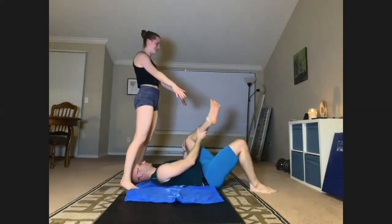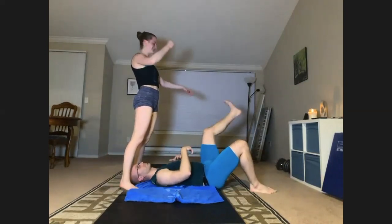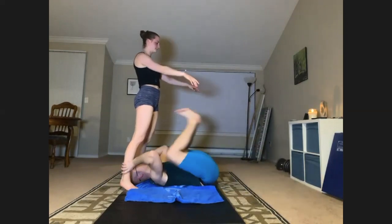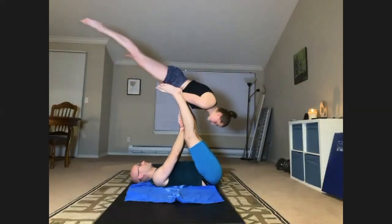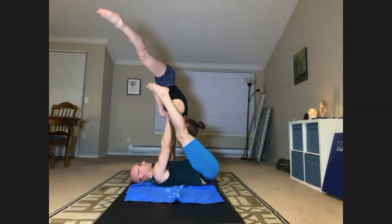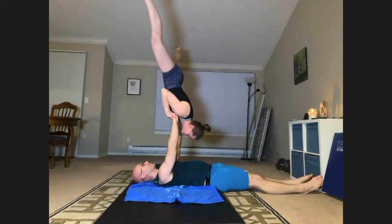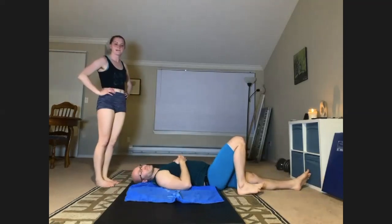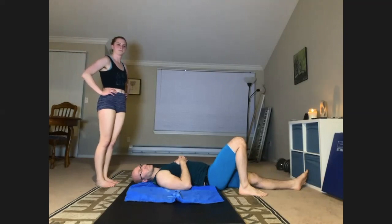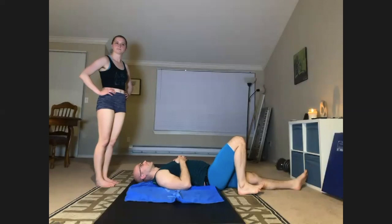Okay. So what I want is for the flyer to be peeling up, and I want the base to really be encouraging that peel. The scary part here is that it's going to feel like we're moving toward a head dive. And that is the part that we need to be able to mitigate and make sure that we are keeping in control. But flyers, in order to have your feet really go up well, your head's going to be coming down. So get yourself into that position, and bases, you're going to be encouraging it. And that's the scary part, that when that happens, bases are very likely to, from preservation muscle memory, flatten our feet and think, oh no, don't go there. That's like your face going toward the ground. But here we're actually going to be doing the opposite.